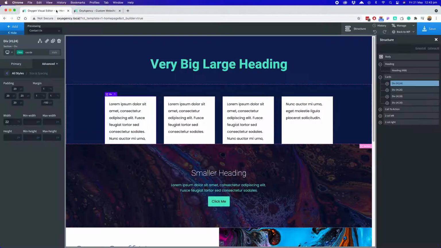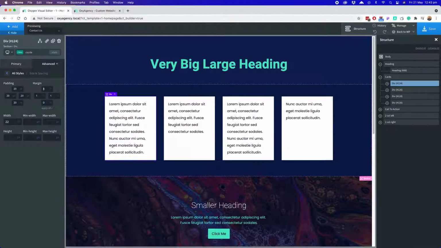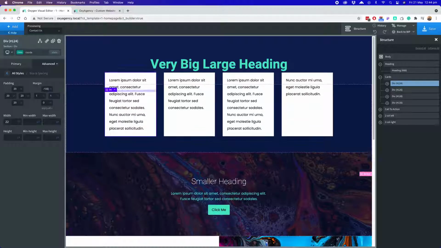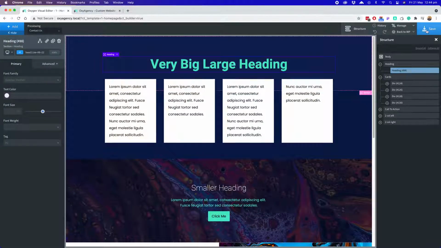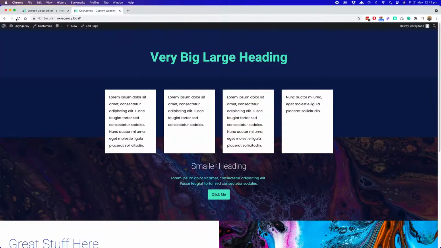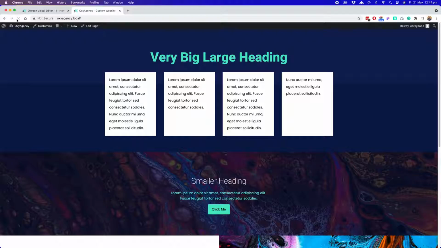Now these offset margins can work both ways. We can put this one back here to 0, and we can do the margin above here, let's say minus 100 pixels. We can add a little bit more space here, click save, and you can see this displaying here on the front end. And that looks pretty good.